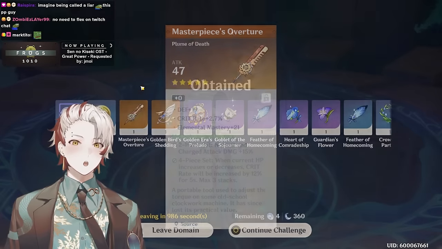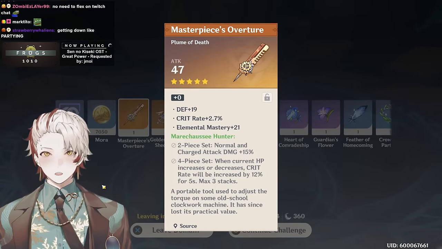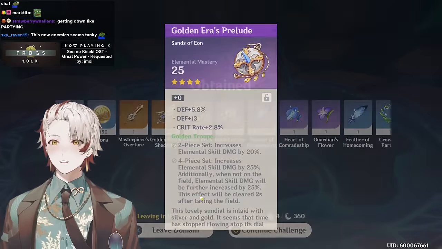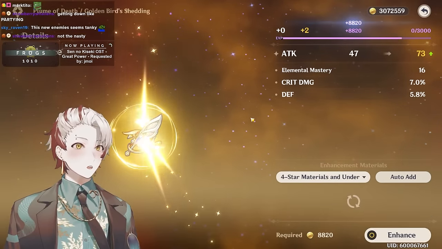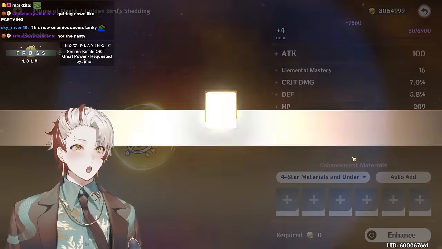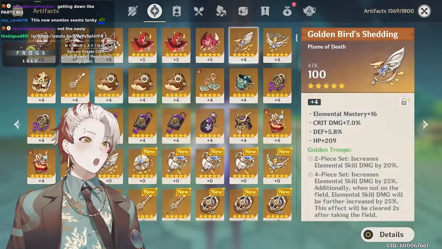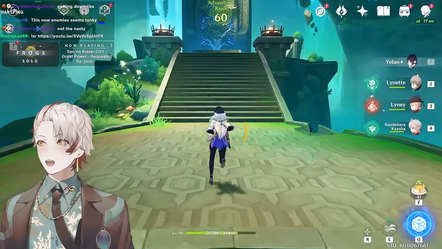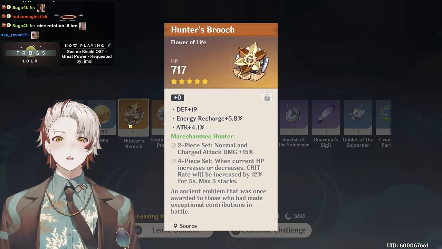Okay, we already got this piece, so that doesn't matter. Okay. That can work. This definitely will not be better. Okay. Who knows who we use this on if we get a good piece. It has the EM on it, which is for elemental skill damage, for the characters that use it. Back to farming. We're not that lucky, guys. Decent flower. I see.